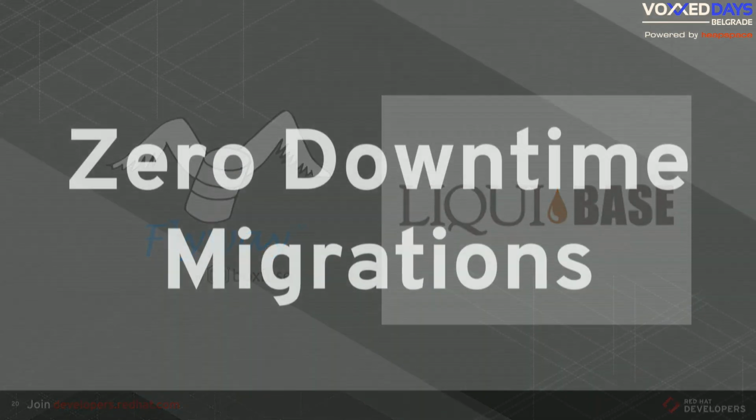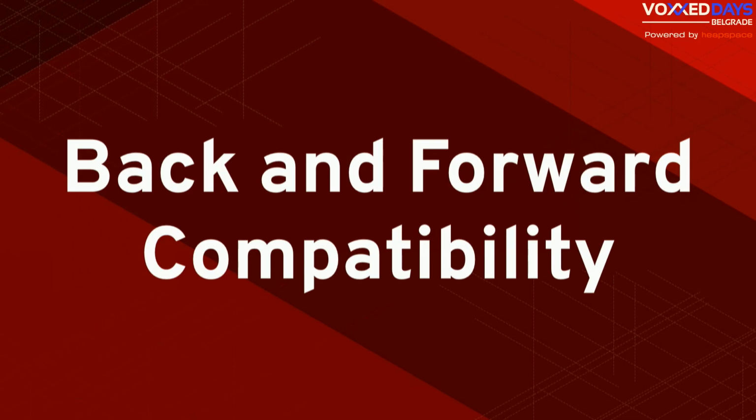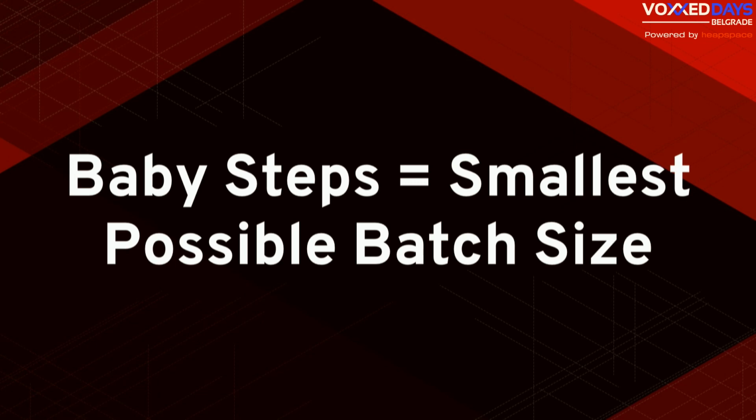So if you want to achieve zero downtime migrations, the secret sauce is that they need to be backward and forward compatible, which means that each one of your versions of your database schema needs to be compatible with the previous version and with the next version. And for us to be able to achieve that, we need to stop issuing migrations with like 100 database statements, like 100 alter tables, adding a lot of columns and updating a lot of different fields in your database. You need to split them into baby steps, which means that we need the smallest possible batch size, which also means that for many, if not all of the use cases for zero downtime migrations, each one of your migrations will have a single SQL statement. Just one alter table, just one update or something like that.